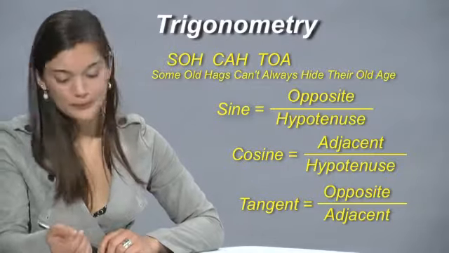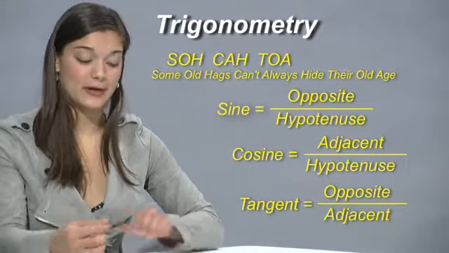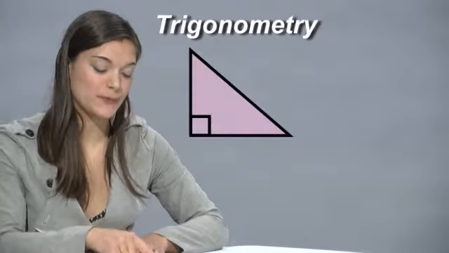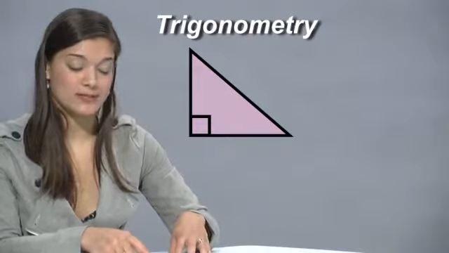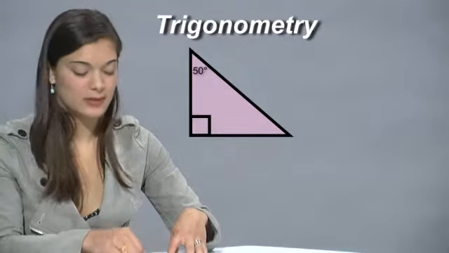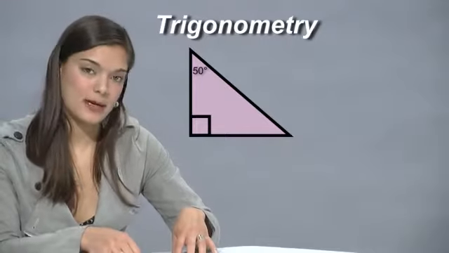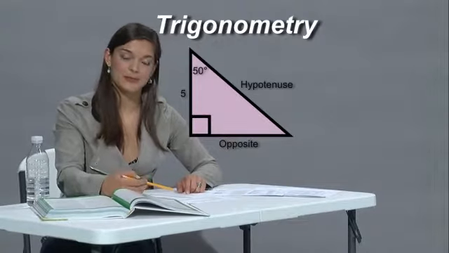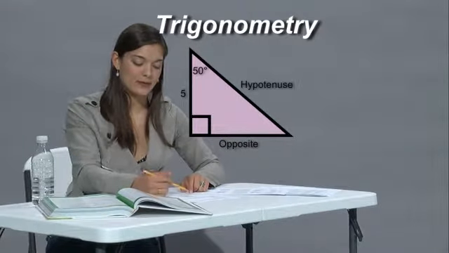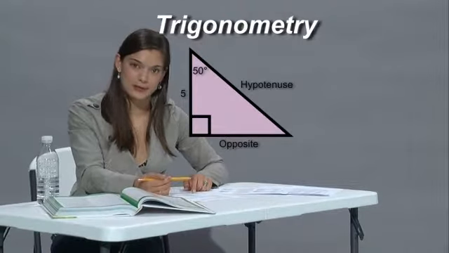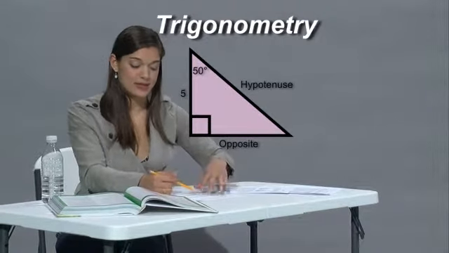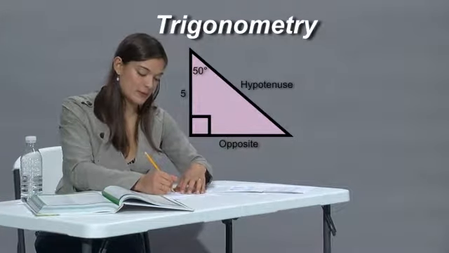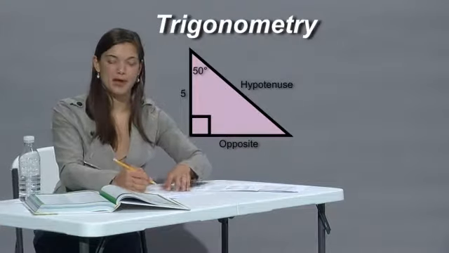So now that you know that, let's go back and figure out how that'll help us figure out sides and angles. So in this purple triangle, we have one angle is 50 degrees. We have our right angle, 90. We know what that is already. And then this side is 5. Let's just call it 5. So we're trying to figure out the hypotenuse in this purple triangle. And we already have one side, which is the adjacent side, right? Because 5 here is adjacent to the angle we have, 50. So we can name that adjacent, if that'll help us. And we're trying to find hypotenuse.